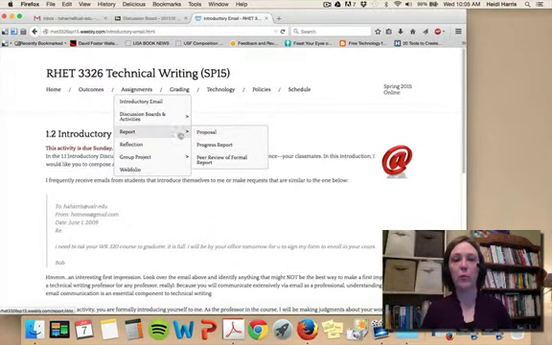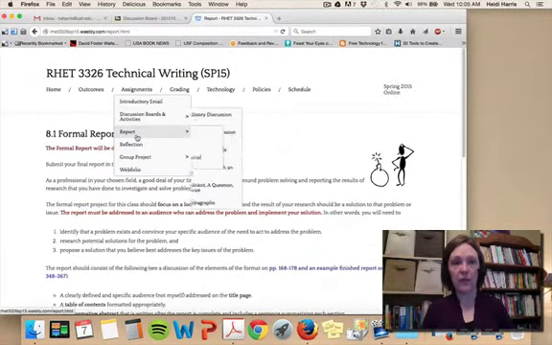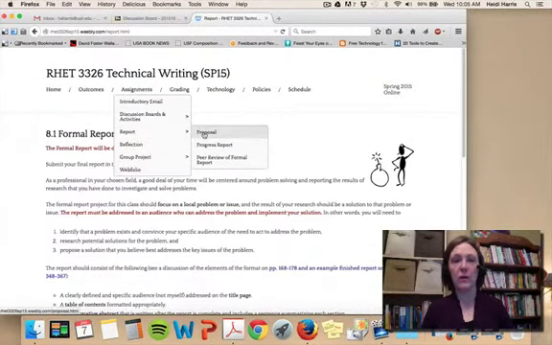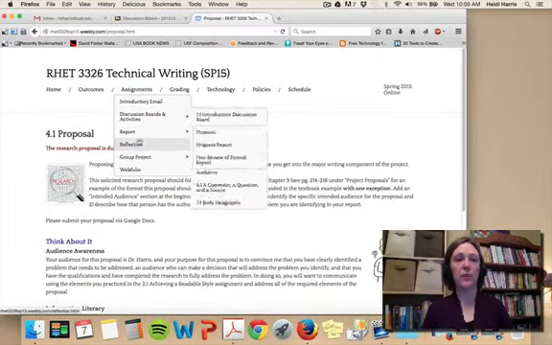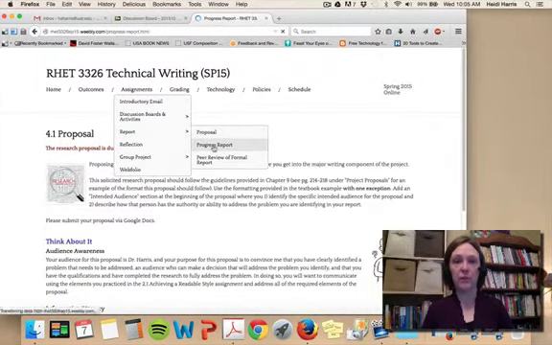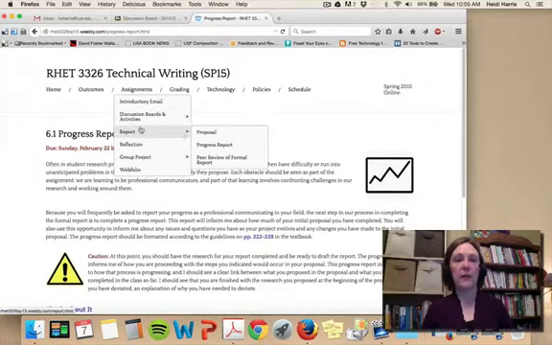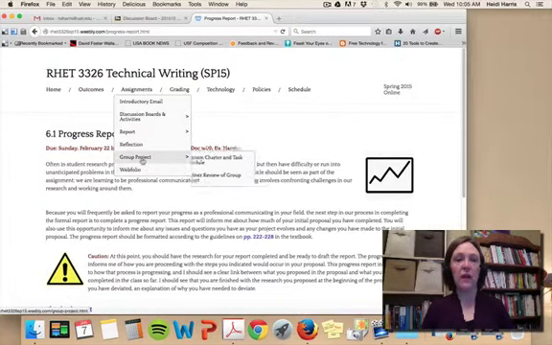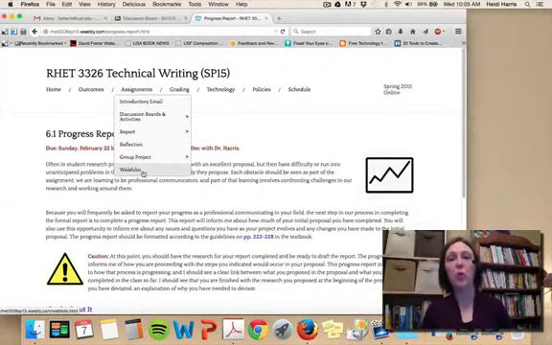The components of the formal report are not only listed under that first link, this formal report, but also broken down into the proposal, the progress report, and then your peer review for that. You'll have a midterm reflection, and then the group project is broken down into key components as well. Your final in the course is going to be a webfolio where you talk about your work in the course, how you met the learning outcomes, and kind of create a Google Doc folder so you can practice doing that as well.